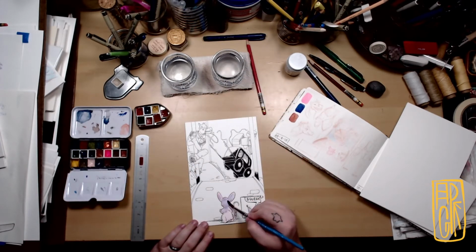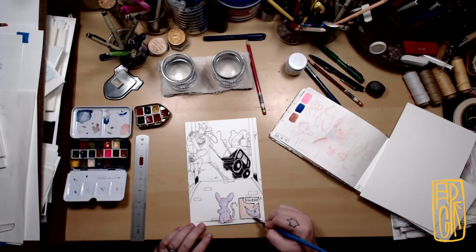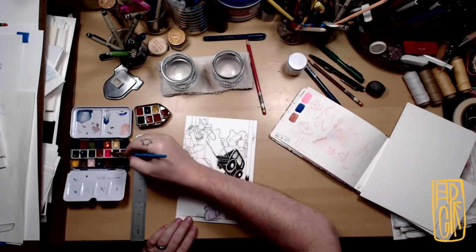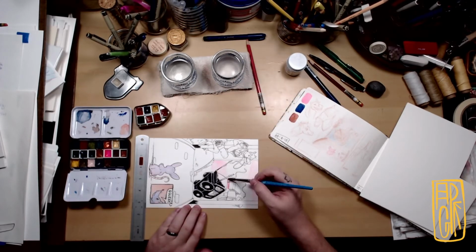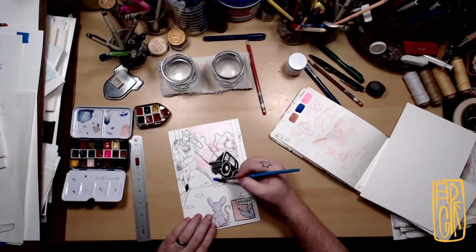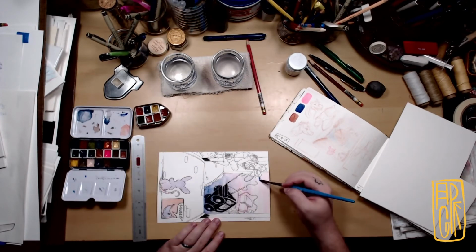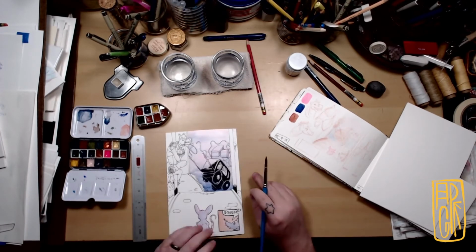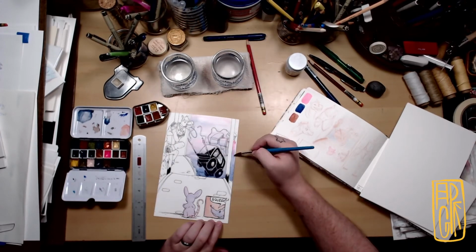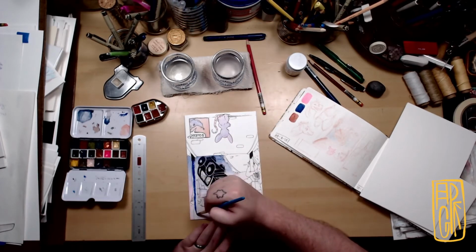getting into the combination of these colors. First, I wanted to point out that the rat, or the mouse-looking thing, I originally had drawn this character as pink, and then I realized it would be very unnatural for a mouse to be just bright pink. So instead, I put some of Williams Royal Blue over the entire thing. And because of the way the picture was, I decided to do a wash layer underneath all of the stuff that I was going to do for the background images, dealing with the far background behind the poles.